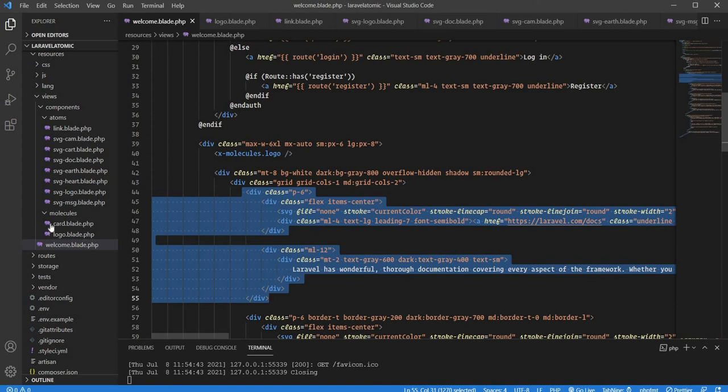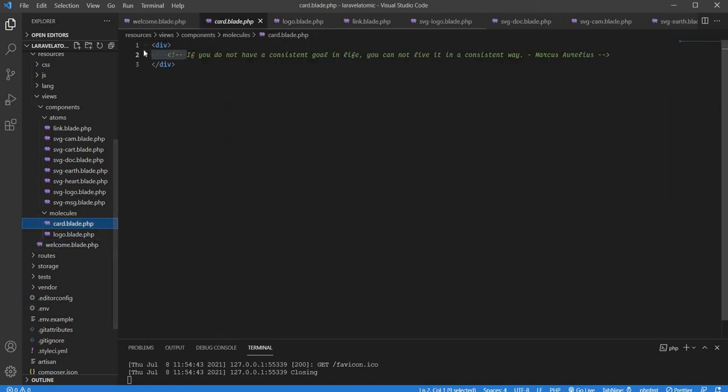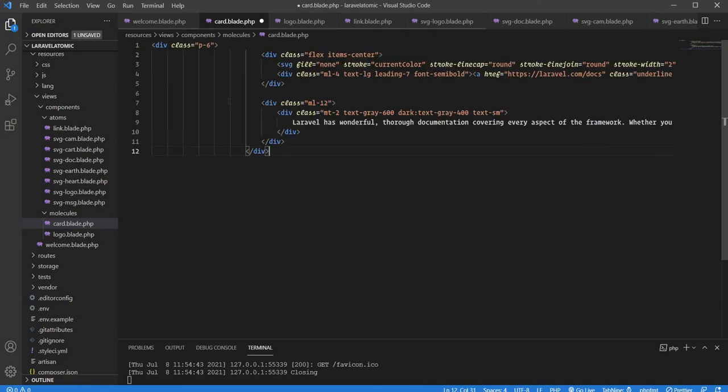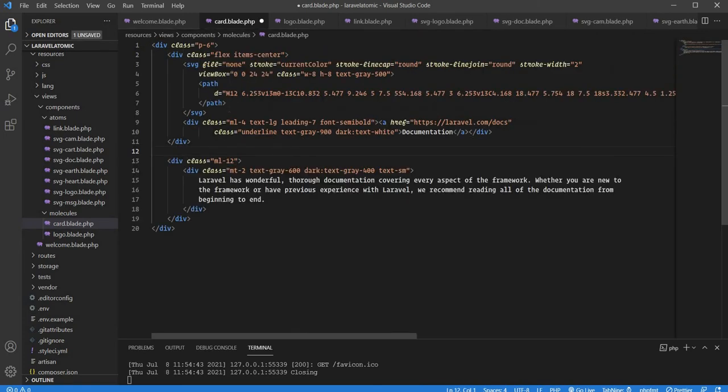So let's copy this one now from here. Let's paste it over here with the formatter like this. And now if you see, I can either make 4 different sections for 4 different cards, or I can have one card section and then I can have a slot variable here, and then I can just play around with it.